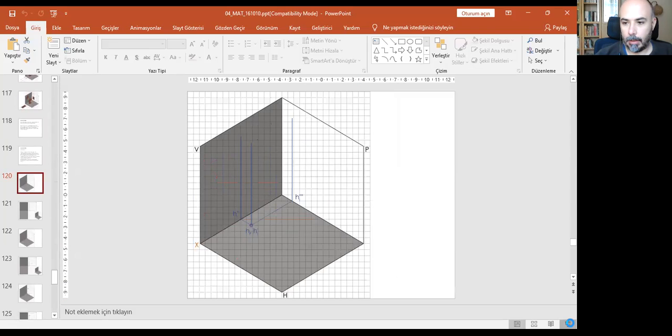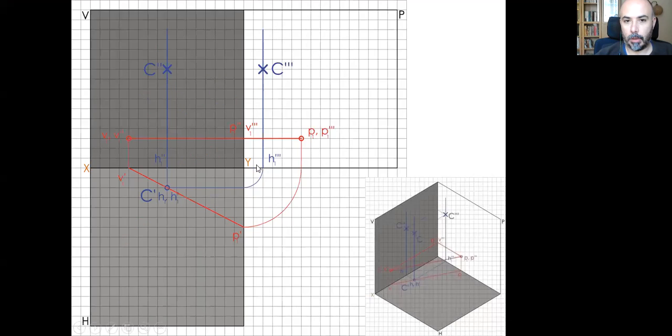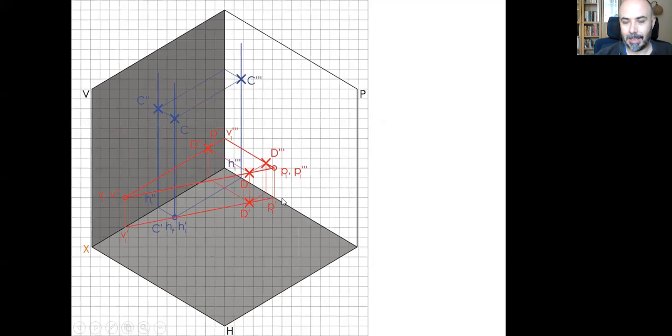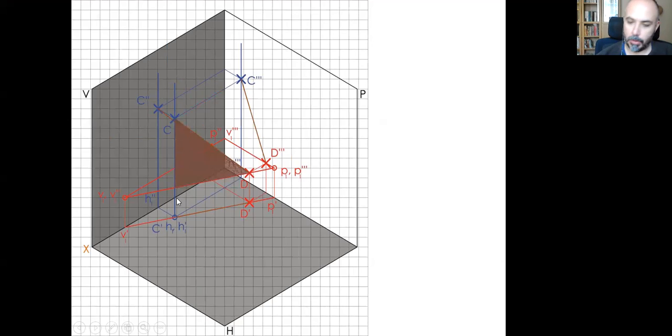Let's say that by combining these lines, we created a triangular plane like this. But I won't be able to see its actual size on the top view, on the front view, or on the side view.